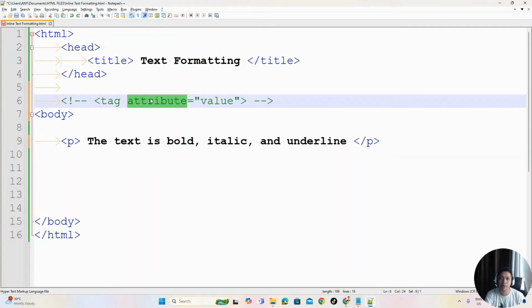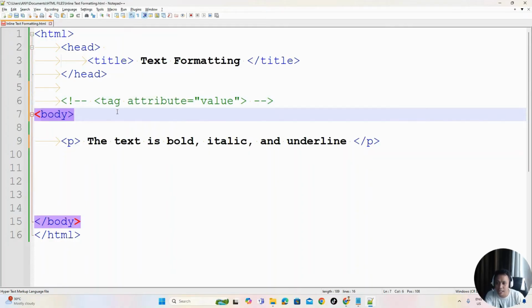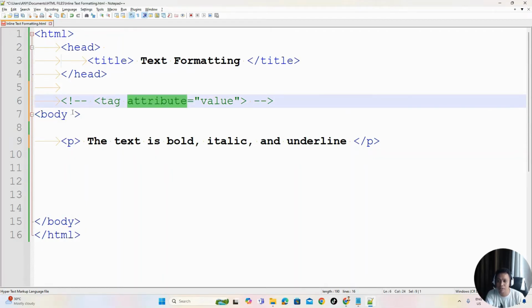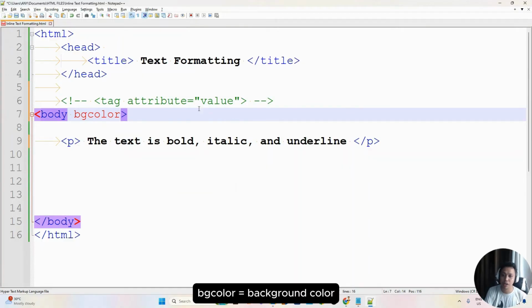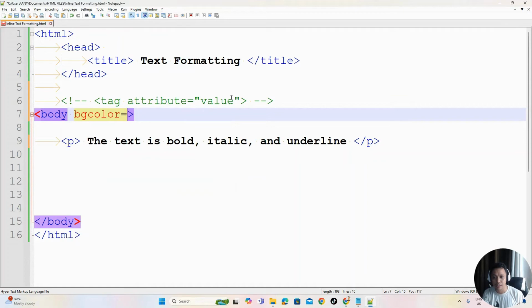Attributes help or give more information about your tag. So let us try here on our body tag. First is the tag, and we have the body attribute. Now, there are different types of attributes. As for the body, let's use the bgcolor, or the background color, followed by equals, two double quotes, and then the value.